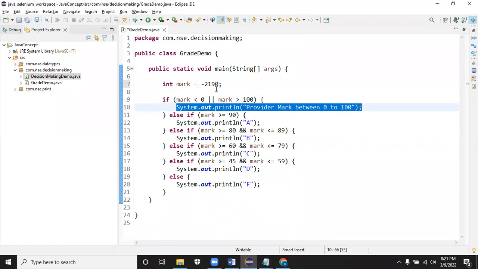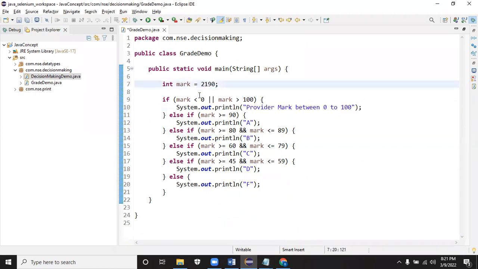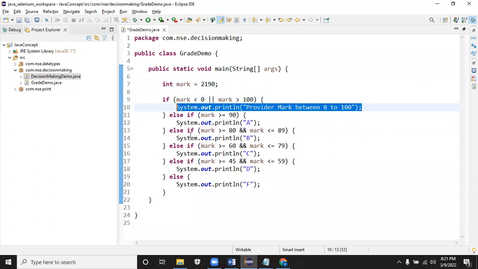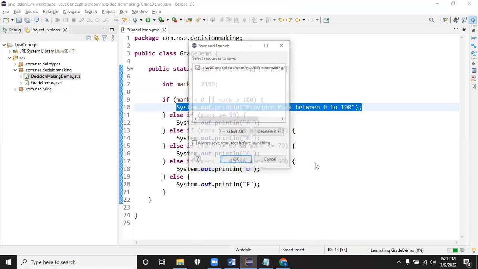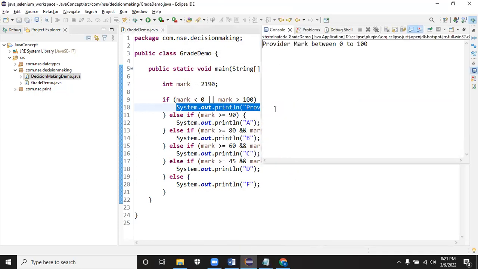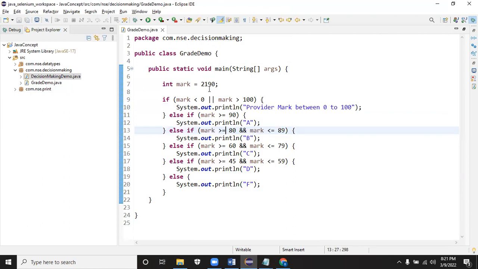Okay. If I give a larger value, this will be false, but this will be true. Either or only I'm checking. So initially I'm excluding the values. Like this, if you want to construct a logic with this and all, you can do it. Okay, so you got some idea about the if condition.